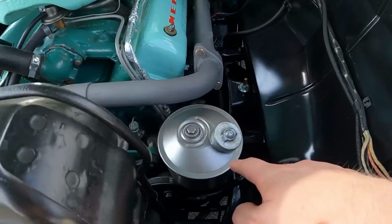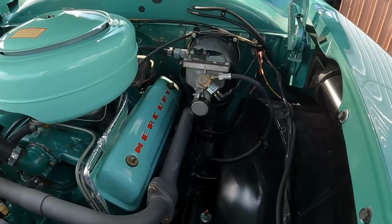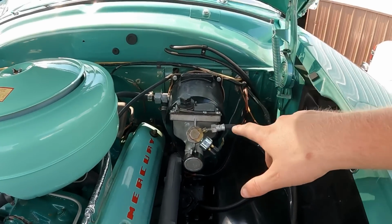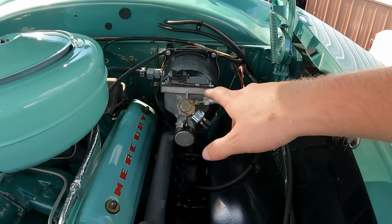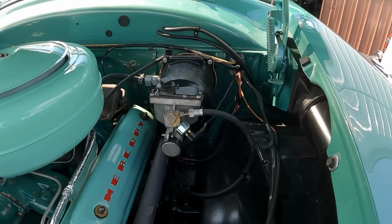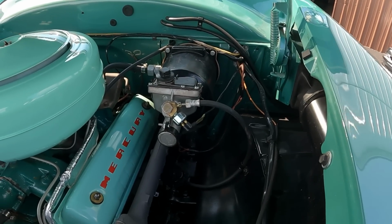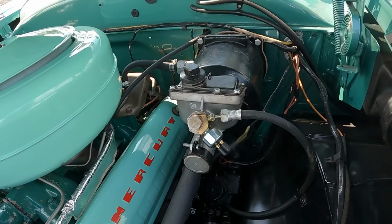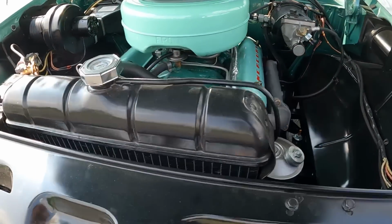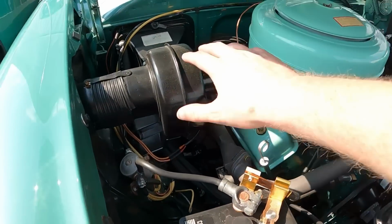Radiator, power steering. This one has the funkiest, and I say this every time I see a different power brake booster, such as this one, I always comment and say, I've never seen one like that. I've never seen one designed like that. It's a single master cylinder in the front, power at the back. It looks like it runs off a vacuum from the engine. Look at all this heating stuff.